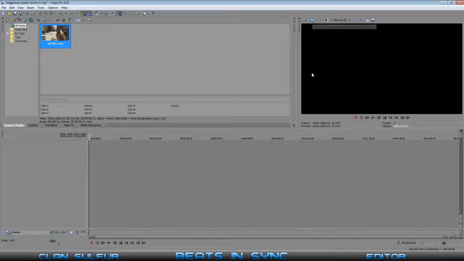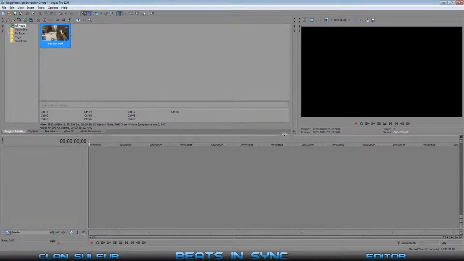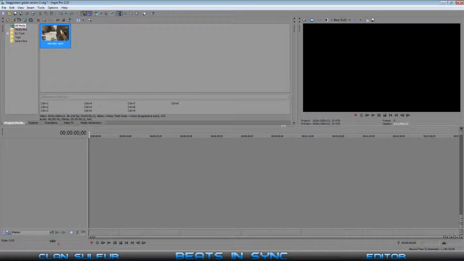Now if you're lucky enough to have two monitors, you'll be able to click this button and the preview box will be moved over to full screen mode onto your second monitor. Now I have two monitors and I find this feature absolutely fantastic because it means I have a lot more space for my timeline, so I can move my timeline up like this and have the full screen timeline. Now for larger projects I would highly recommend this, it's very useful. However, if you don't have dual screens, unfortunately you cannot use this feature.